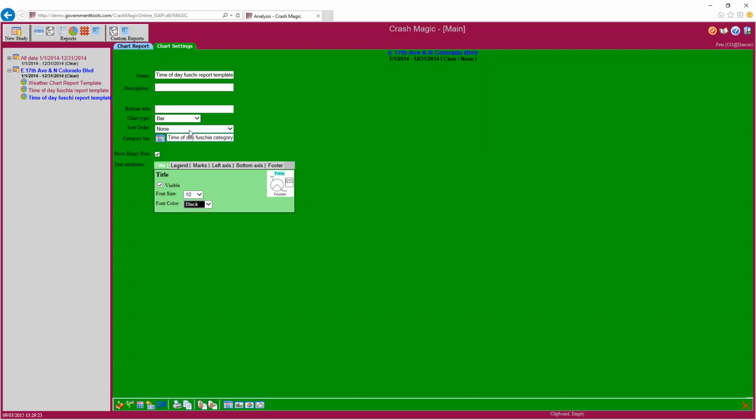I'm going to change this, first of all, from a bar chart to a pie chart. And I'm going to turn on a legend on the side over here. And I'm going to make sure we don't have marks around all the items there. I'm also going to make the title very large. I'm going to make the footer a bit larger. And we'll make the chart title have a color. Okay.